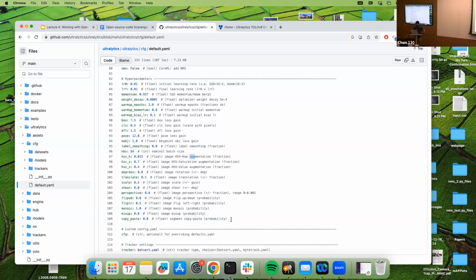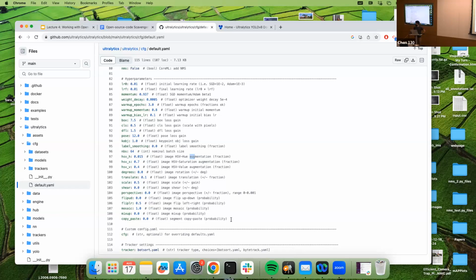So that HSV underscore S, you set that value, and that's the fraction of images that have HSV saturation augmentation, and how much saturation augmentation you're doing. There's also how many degrees of image rotation you want to do, or how much image translation you would want to do.